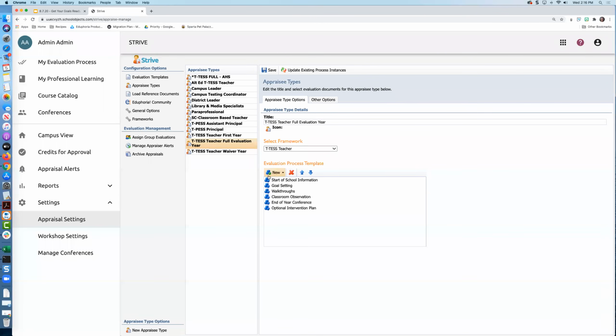So for all of these steps that are created, when you get to goal setting, just like Paige said, you can have your professional goals set up here, and it is set to a specific task type. The choices are a document, which would be your walkthrough forms, observation forms, and summative evaluation forms. Professional goal is kind of like a dynamic form for tracking professional goals that tag to the specific dimensions. And this is also where you can set the due date.